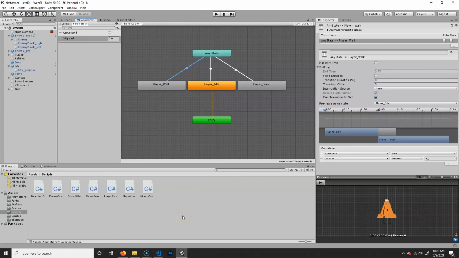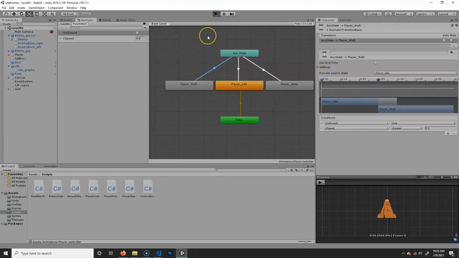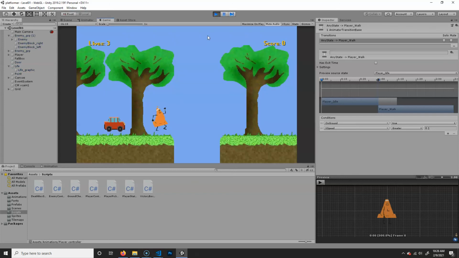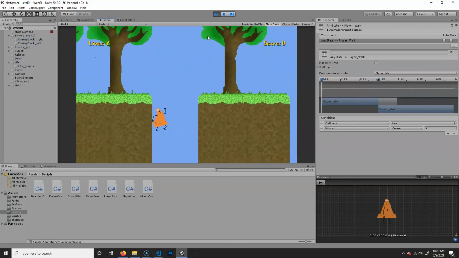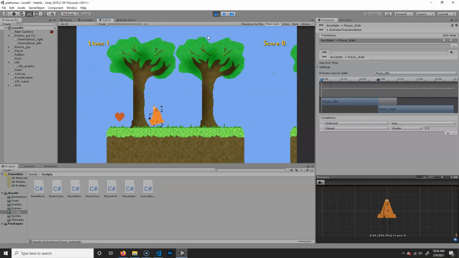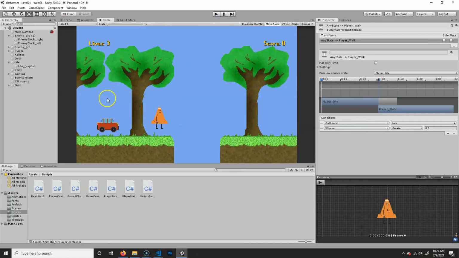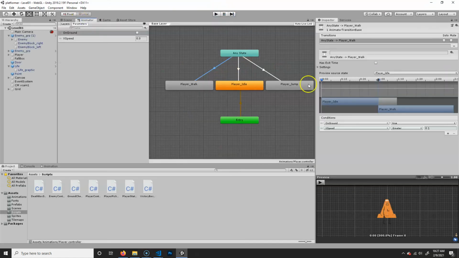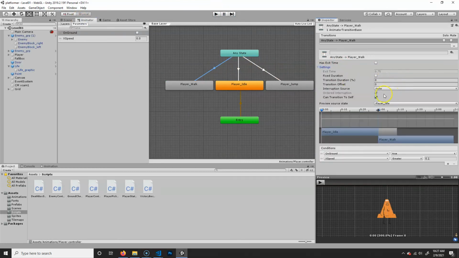And hopefully this all will work correctly. And let's see. There's usually some error. I always mess something up. Okay. Oop. Okay, so that's not good. All right, so I think it's that transition thing. So let's select this guy, open this up, and let's turn off can transition to self on these other ones.